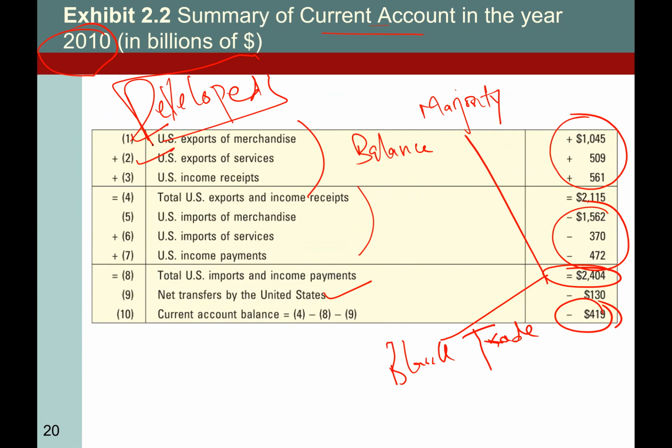Guys, the current account balance is negative, which means it's a deficit. And we're talking about the US. The US is a developed country, not a developing country. So for a developed country, is the deficit with respect to this specific situation good or bad? Bad. Can you explain? Because the companies have already expanded and they're developed countries. They do not have any more options in their local countries. Now, be specific to this, their current account for 2010.